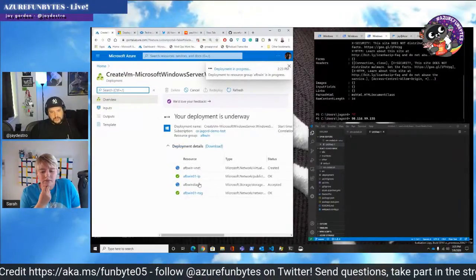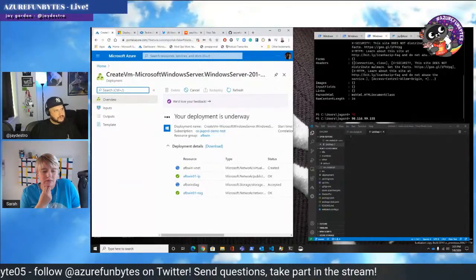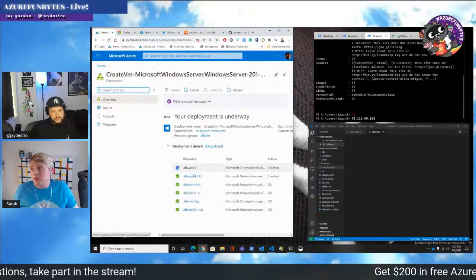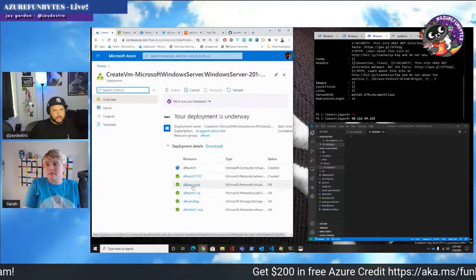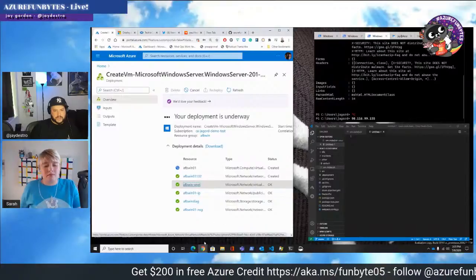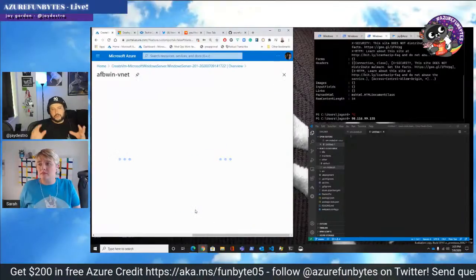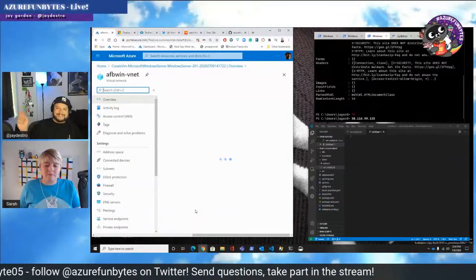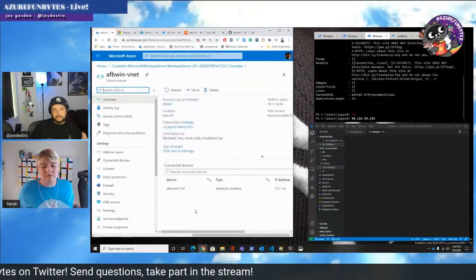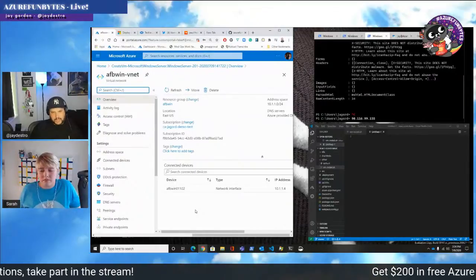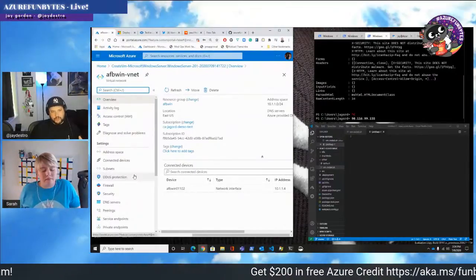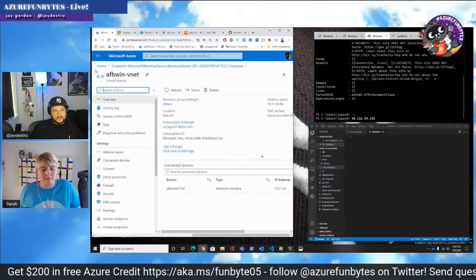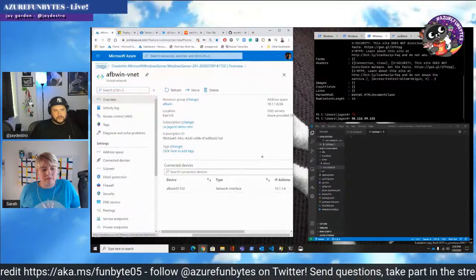So the only thing I'm going to do is ask you to give me your IP address in the chat, and I'm going to add it so you can RDP in. Just so that we're doing something, there's a Bastion service where you can create another private subnet in your virtual network. That subnet will then allow you to use a web browser-based method of logging in. That's really powerful because you don't need to use remote desktop. In the case of doing it this way, we are going to need remote desktop.